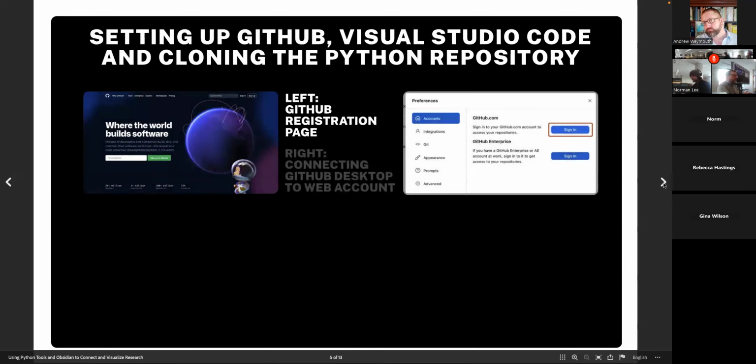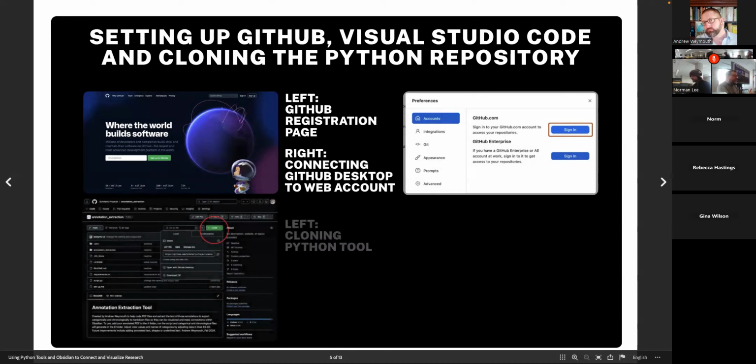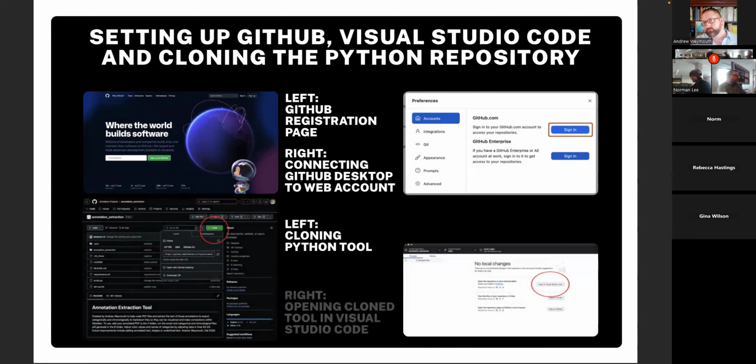So now that we have our Zotero and Obsidian accounts and we've considered the vault structure, you'll need to create an account with GitHub, which is a cloud-based platform that allows developers to store, share, and collaborate on code like we're doing today. After you have an account, download GitHub Desktop, and with your GitHub web browser open, sign in through Preferences, Accounts, which will prompt your browser to verify.